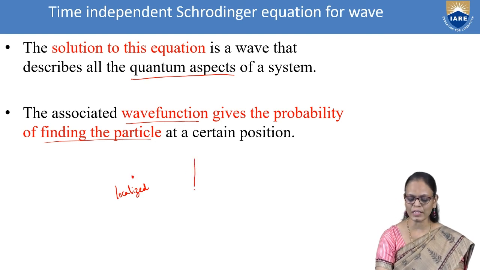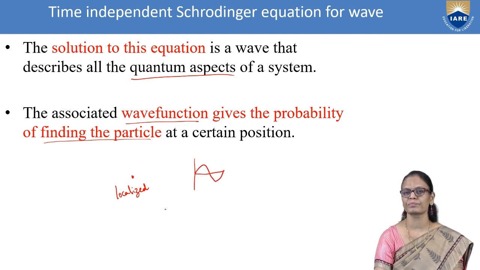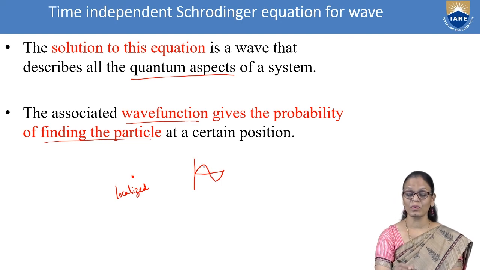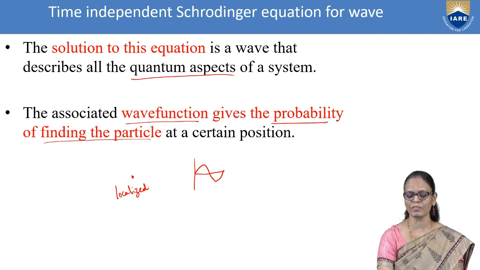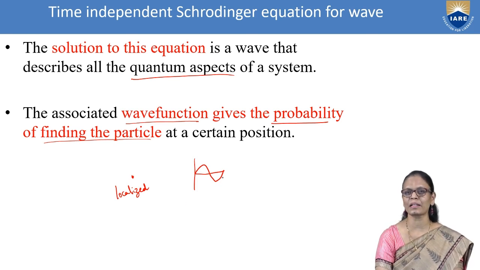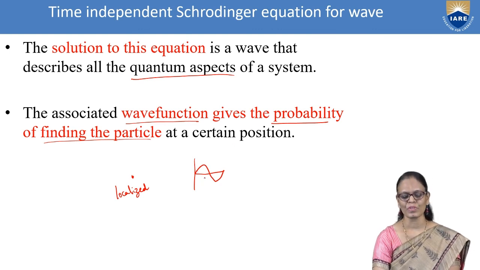But when we talk in terms of a wave, you cannot tell its exact position. Okay. So this wave function solved this problem of locating the particle. So it is talking in terms of the probability. So what is the probability of finding the particle in this wave at this position or any other position, at a certain position? So the wave function will help us. It gives us the probability of finding the particle at a certain position.